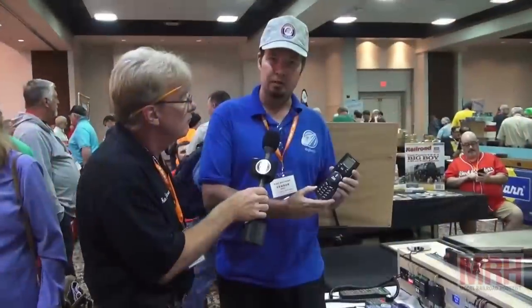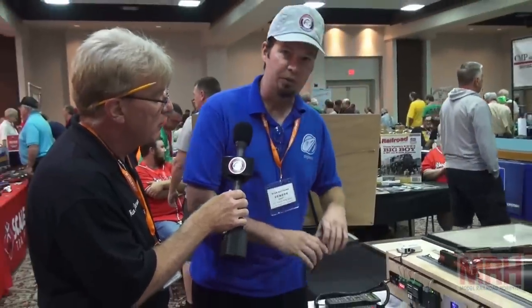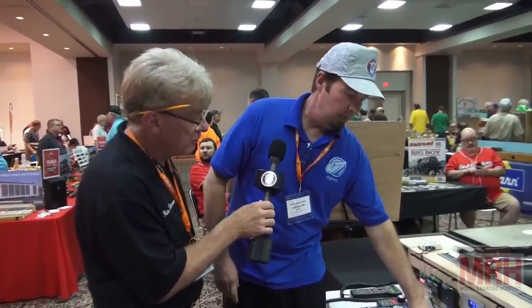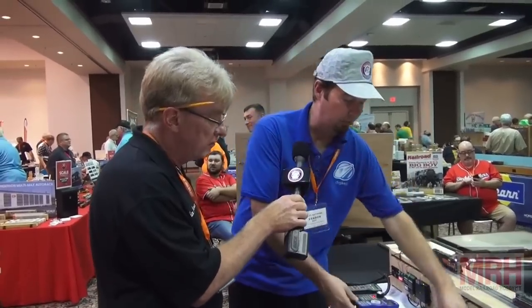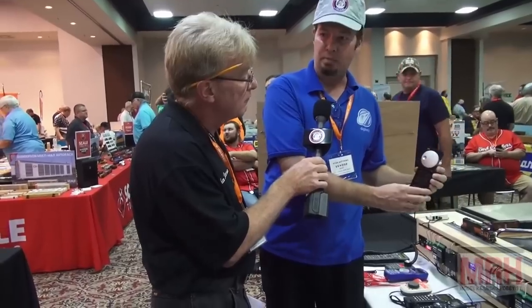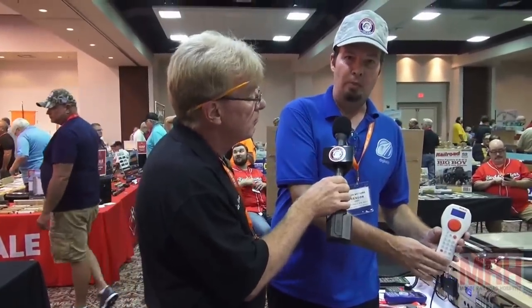One of my personal favorites is the Roco. It's a Wi-Fi throttle. It's very easy to use, with center off and easy turnout control. A lot of people are very familiar with the TCS, so we can run that straight to the command station as well. Then we've got products by CVP. A lot of people are familiar with their Easy DCC system. They offer a LENZ compatible version. ESU, the Mobile Control II throttle. A lot of people are familiar with this one as well. And this is a throttle by Piko.